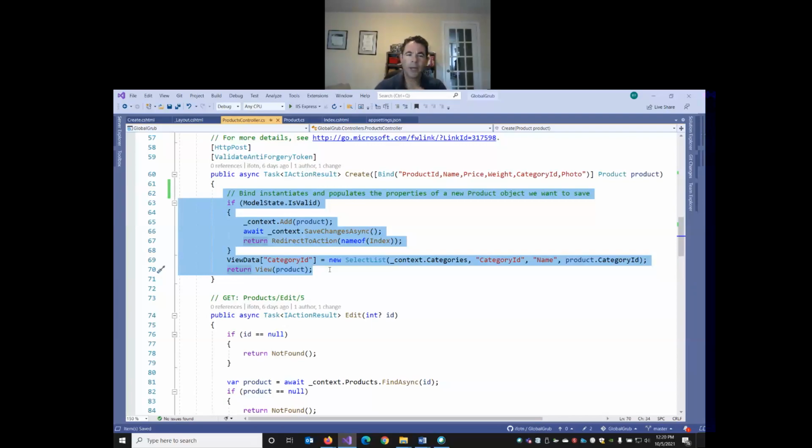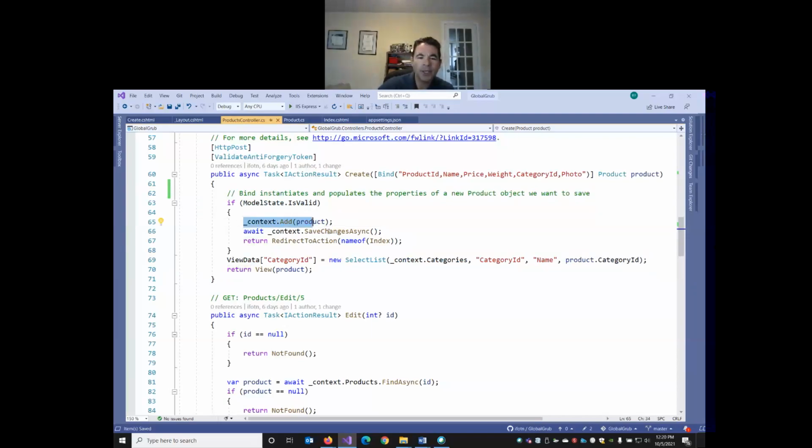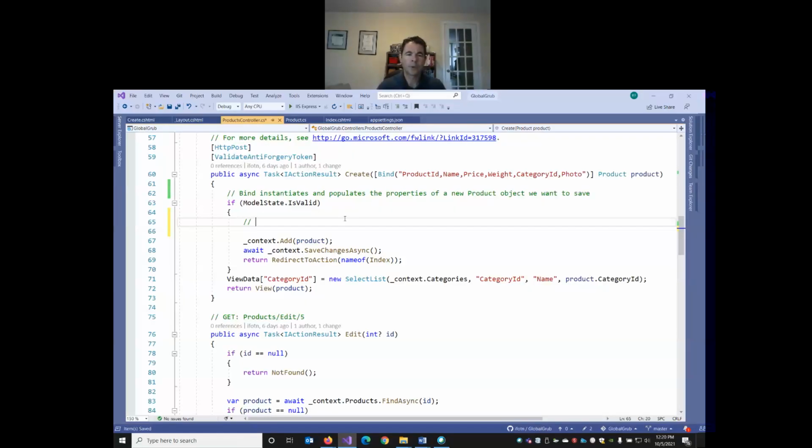Yep, Julia, in the if statement, and then should it go before or after this existing code? Yeah, we want to do it before. Absolutely. So in here, we are going to check for photo upload and save file, if any. So this should happen before we save to the database.